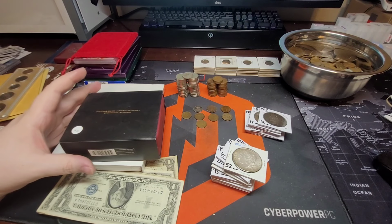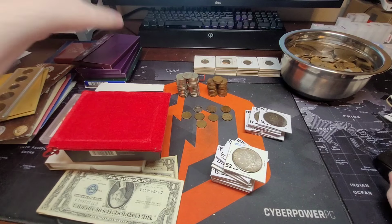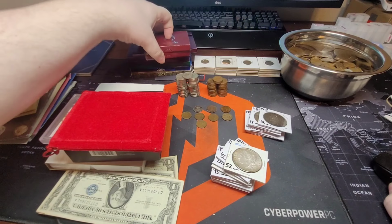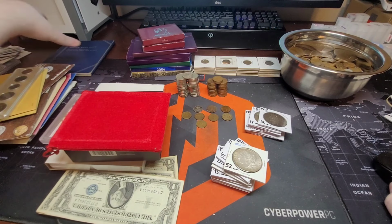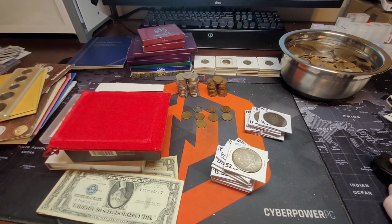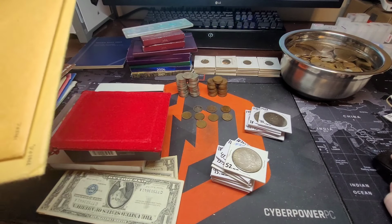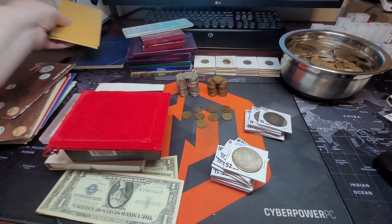$35 for the Milkies. This was $8 for the proof, $1. Then you had your 4 sets, $5 a piece. That's $20. Your quarter set and your nickel set. Your quarter set's $2. Nickel set $1. Two of these silver half commemoratives, $20 a piece for that. Plus Indian head cents with some good dates in these. In the book, we give that a $60 value. This is a $6 value in the Whitman holder, because those holders alone go for pretty good. So that was a $6 value. These are your silver proof sets, your 62 and your 61, so $30 a piece for those. That's $60.